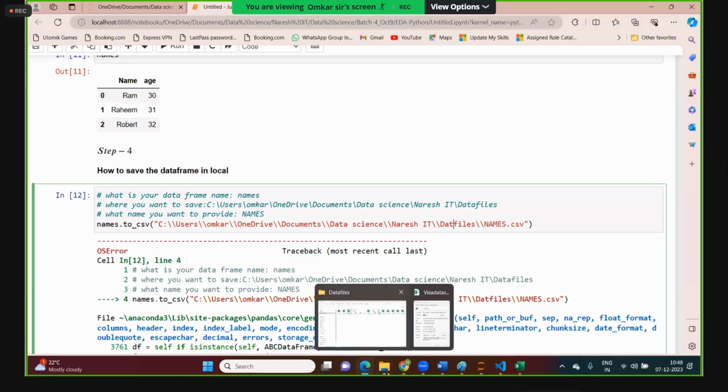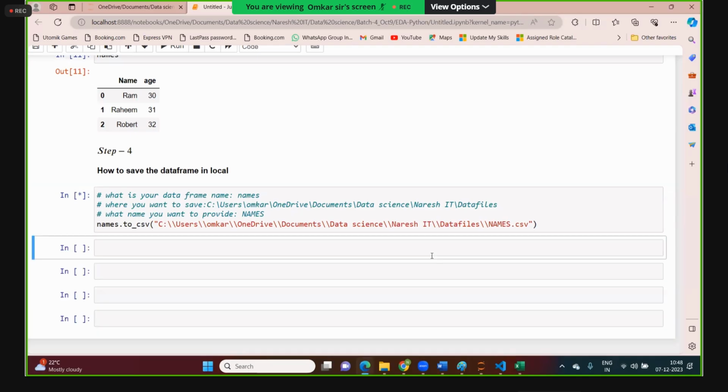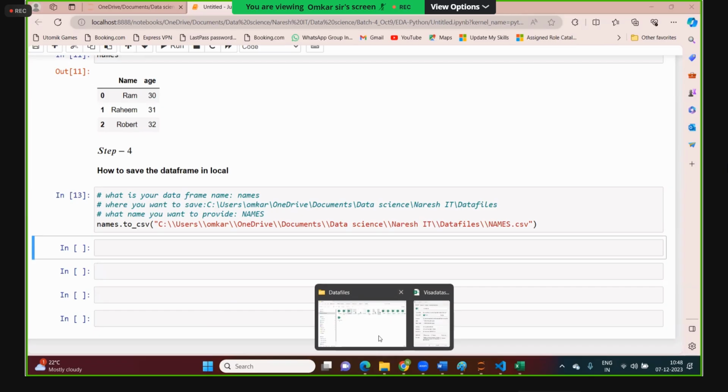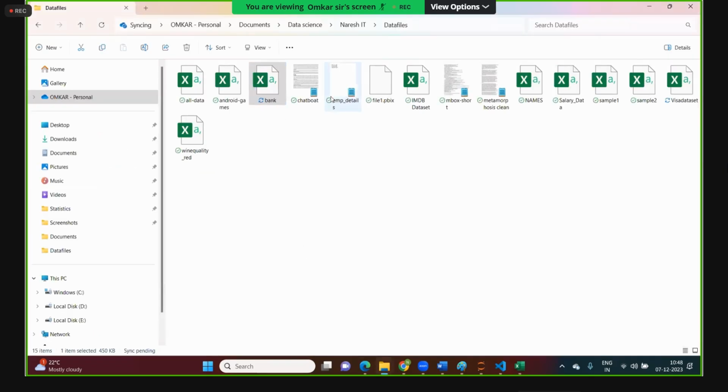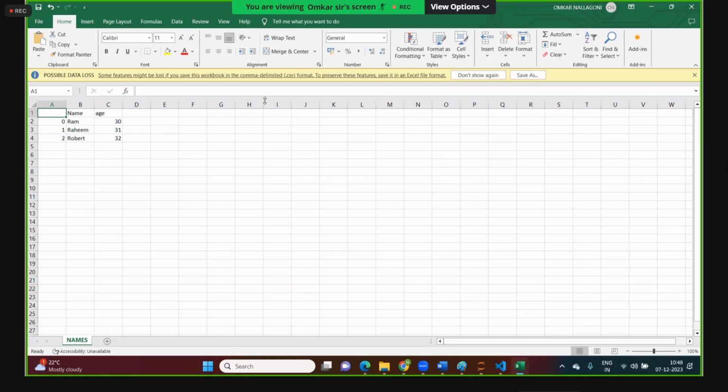Acha, data is there. Data files. It is saved. Now come here and check it. Names. Here, names. Now open this and you will see Ram, Rahim, Robert, 30, 31, 32. This is the saving of your data.